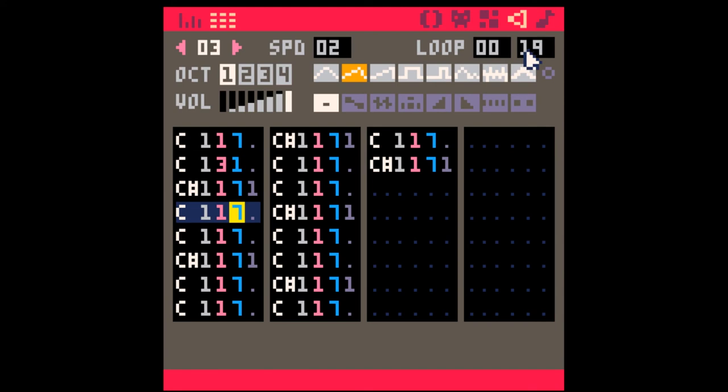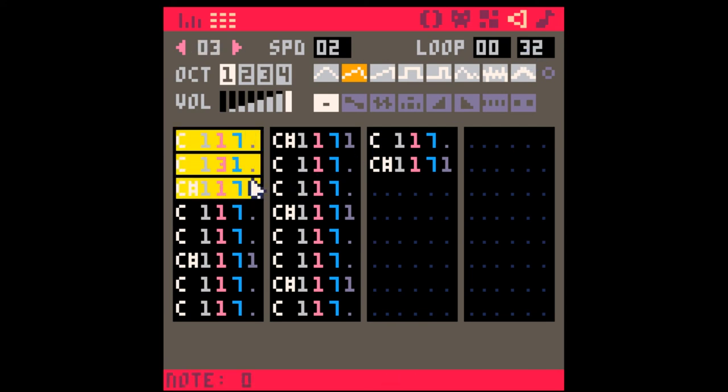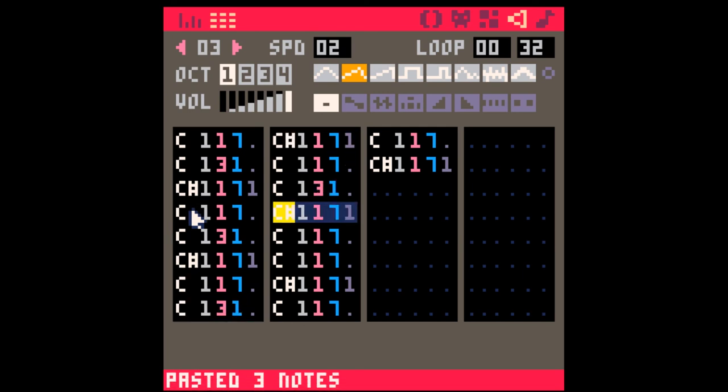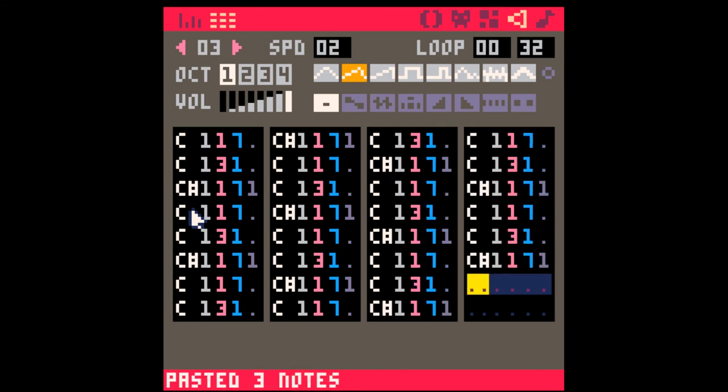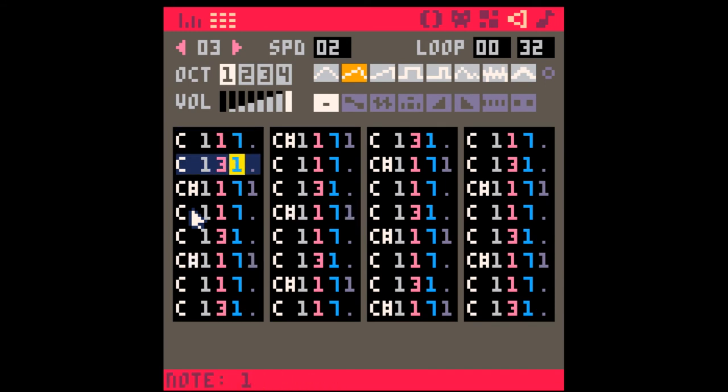So I'm going to increase this loop. This instrument here is just a three note pattern, so I'm going to copy this three note pattern. And to get that little buzz, that little hiccup in the sound, I have this instrument 3, but at a lower volume. All the other notes are higher volume, but I want it to fade out. So I have this pattern of 717. I'm going to do 717, 717, and then I want it to start fading out. So 616, 616, and then 515, 515, 414, 414, until it fades out. And I don't want it to loop.